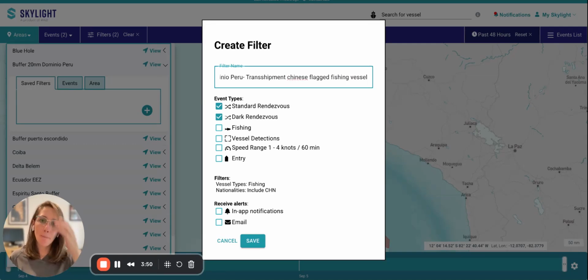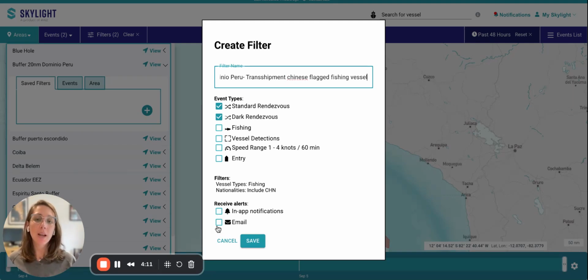So once we are satisfied with the name, we check these conditions are reflecting what we wanted to see on the map. We can additionally ask the system to send us alerts. These alerts can be in-app notifications or emails.